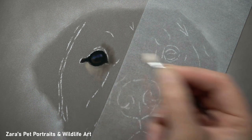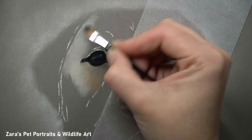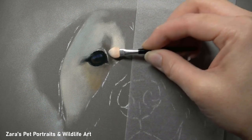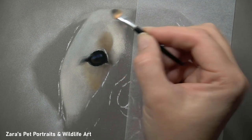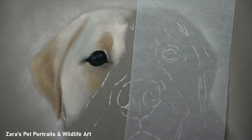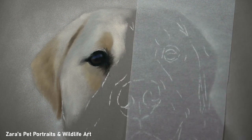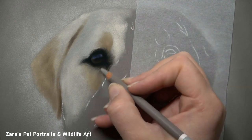Before I focus on any colour selection with my pastel pencils I will always put in a really good base foundation first. That doesn't mean going in with a thick layer of pastel — as you can see here it's very thin. You can still see the dark grey pastel matte paper showing through. But I want to make sure my base layers are really soft and blended. If I have any harsh lines at the base layer stage it's significantly harder to get smoother transitions when we come to put the details in with the fur.